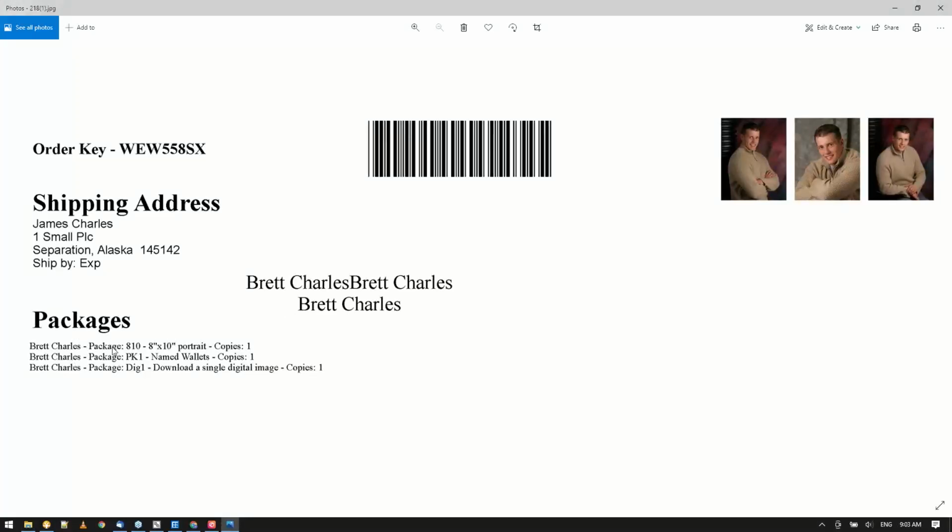So you see we've got the subject name listed with each of the packages he's ordered. This subject ordered 3 different packages. But if you wanted just his name on there, you can't really do it. You can get it, as I've just done with the other repeating bracket. But again, you're getting it once per package, and that's not what you want. You want it on there just once, perhaps, especially if you're printing order headers in Fulfill.